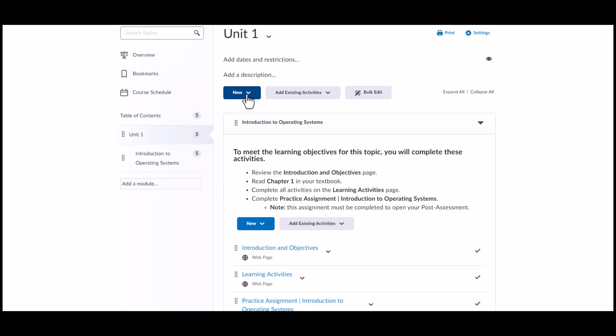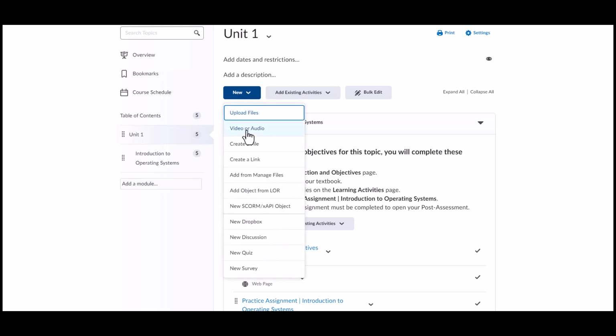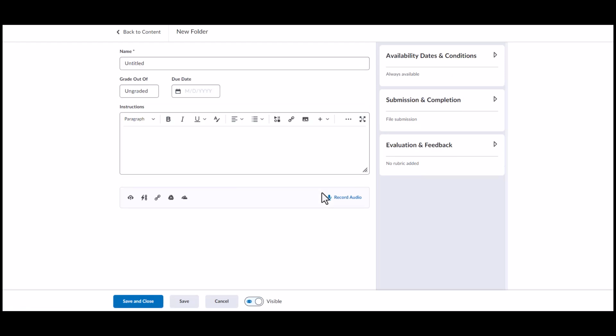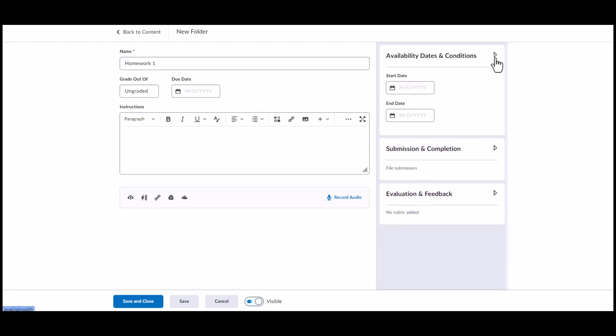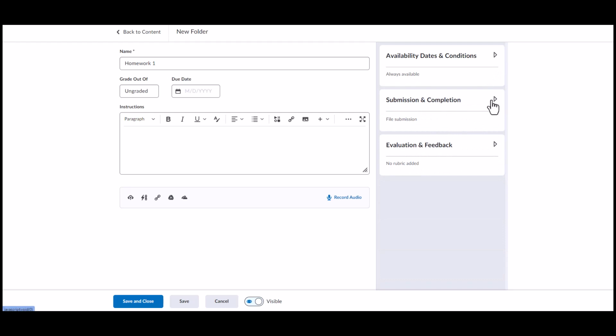We're going to select new, and then we're going to select new Dropbox, and I'm going to give this homework 1, any instructions if I need to, due date if I need to, availability, start date, end dates, submissions and completions.